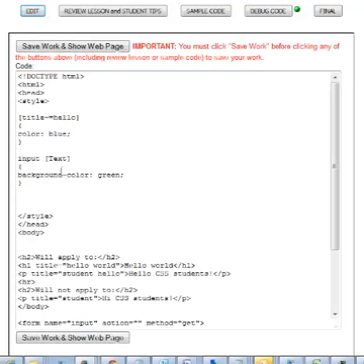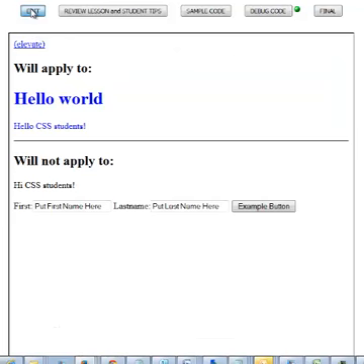So I forgot something here. We've got to do type equals text. So now at this point we're saying the input with this attribute, type equals text, same as we said title equals hello. Okay, I made a little error here. I had a space in between my input and my brackets, and you see I don't get a result there.